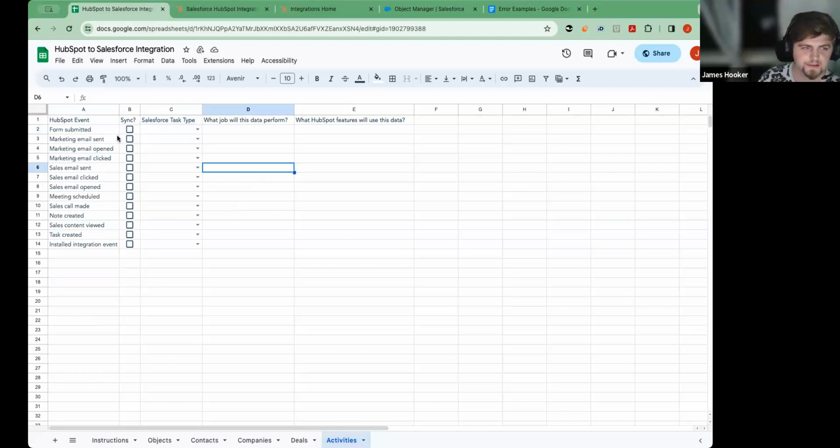It did to me when I first saw it, but it basically means that any engagements that you have in HubSpot that you want to sync to Salesforce will appear as completed tasks in that Salesforce record, which the sales team or Salesforce users can then see.